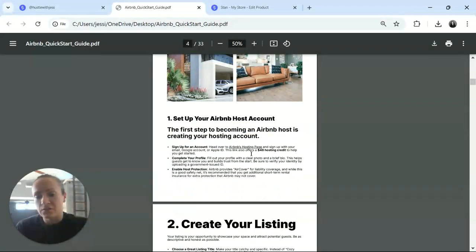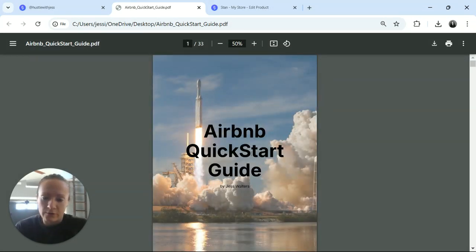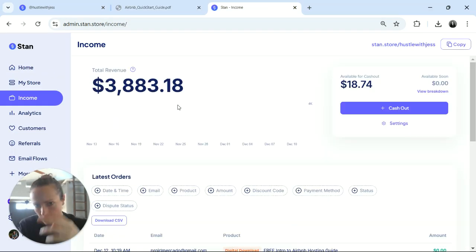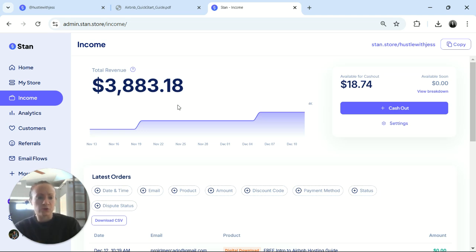Now, this is the revised version, so it looks prettier, and I put it into a different software to make it look like that. But 4 hours worth of just creating your Stan Store, something to sell it on, right? So you have a link that people can go visit and shop your products. It's like a link tree or something like that. So creating that, and then creating your guide or whatever information you have to put out there, whatever PDF or ebook that you want to sell or template, whatever. Took me 4 hours, and that's how much money I made from 4 hours worth of work, okay?